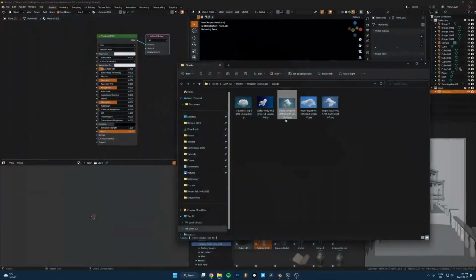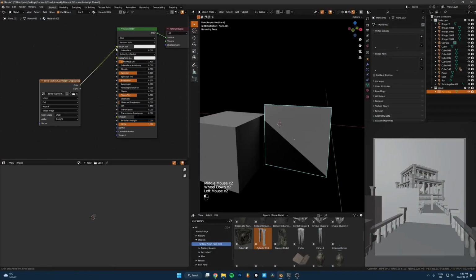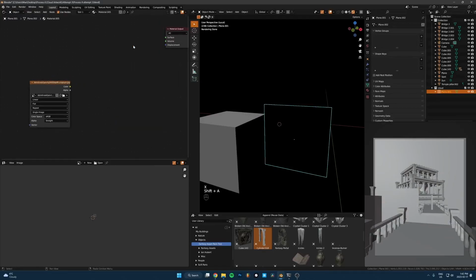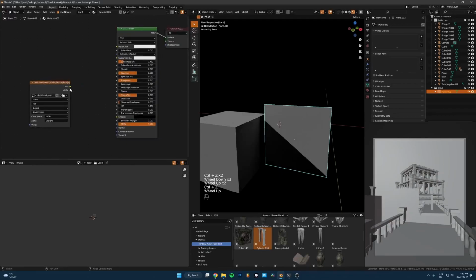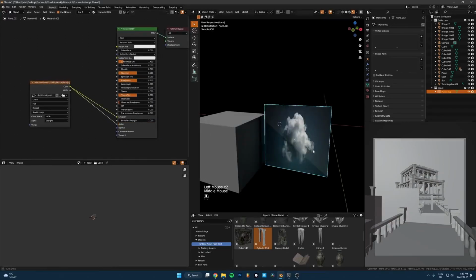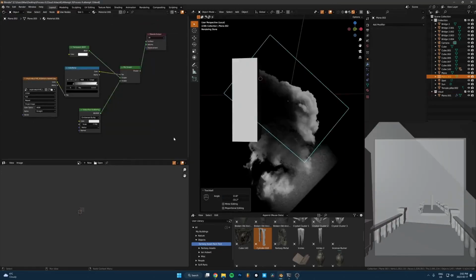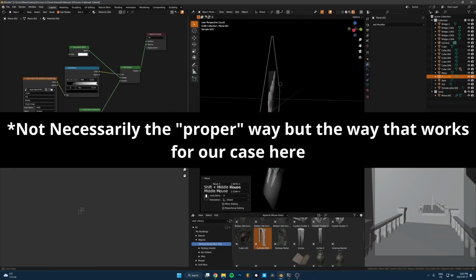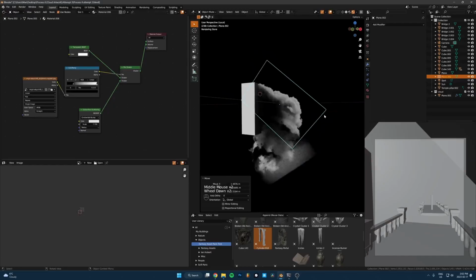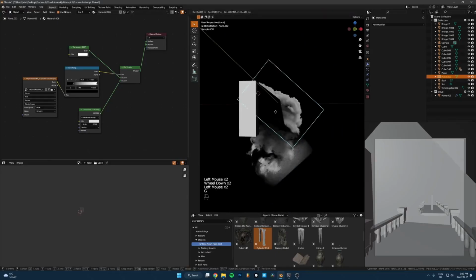So let's take this one, maybe drop that in, and let's run it into a couple of things. One, maybe the base color. In fact, I'm not even going to use this principled shader. Let's actually delete that, and let's replace that with, well, let me show you what this looks like with this principled shader first. So we could just run it into the alpha and the emission, but it's not really interacting with the light that well. So, okay, so let me show you the proper way to set up clouds like this. These are just PNGs on planes, basically. The setup here, I'll explain it in a second, but you can see that works a lot nicer interacting with the light versus like a hard shadow that you get like this.